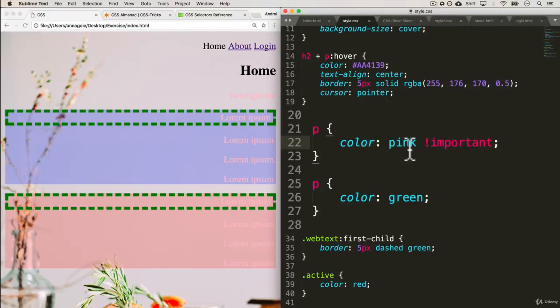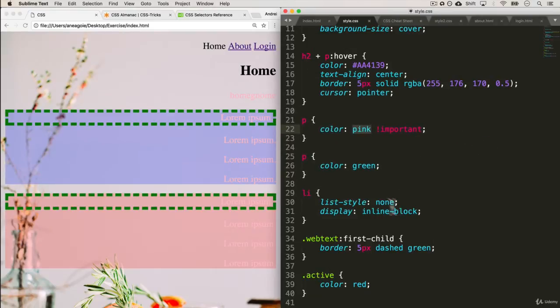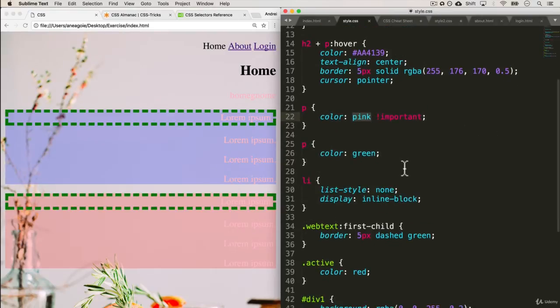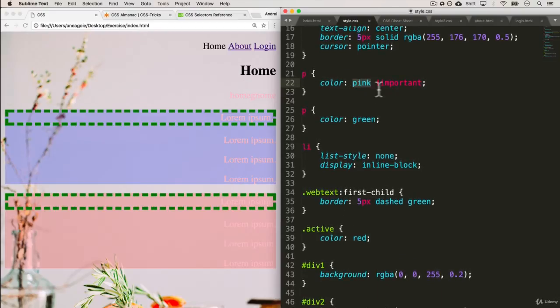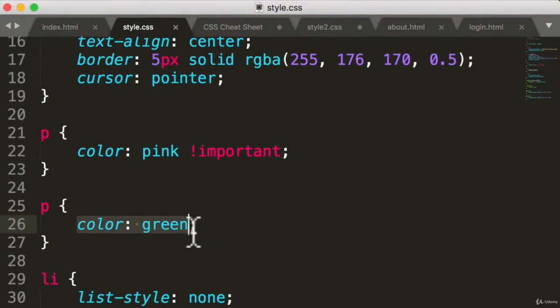Because although you know for sure that the P tags will be pink, if somebody else comes and starts working on your style sheet, and maybe this is hundreds of lines, and they don't know that the important tag is there, they can be confused as to, hey, how come nothing's turning green? I can play all around with the color here and nothing's happening. And again, it breaks the rules of cascading style sheets. So you don't really want to use it. But again, if you see it out in the wild, you won't be surprised this way.